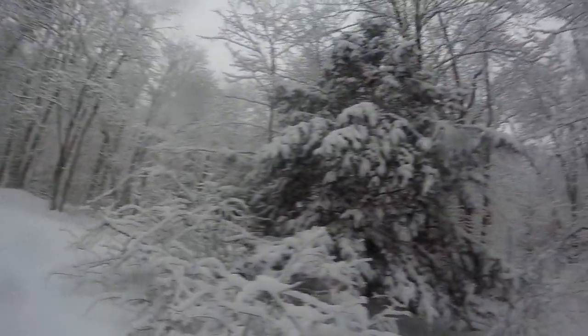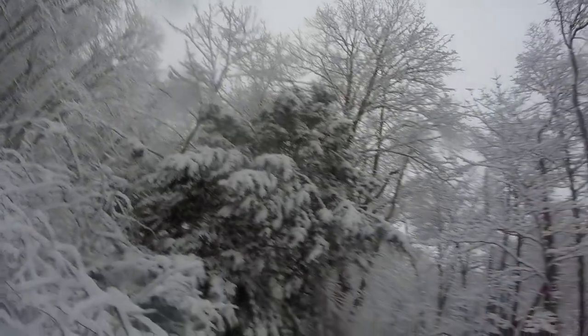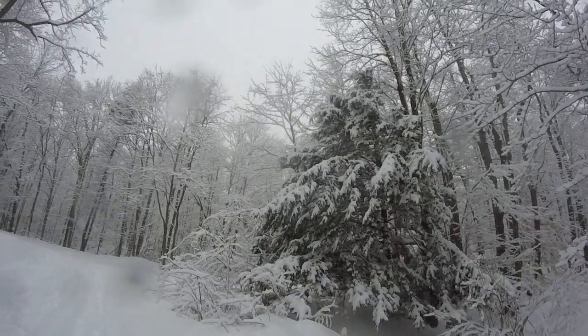I'm gonna get back inside where it's warm. I just want to show you guys some of the view and how beautiful snow can be. There are times where snow can be your worst enemy or your best friend. Igloos are mostly made in a circle, and I'll see if I can get a picture for you guys so we can actually see what an igloo looks like. I'll keep you guys posted and I'll have more for you.